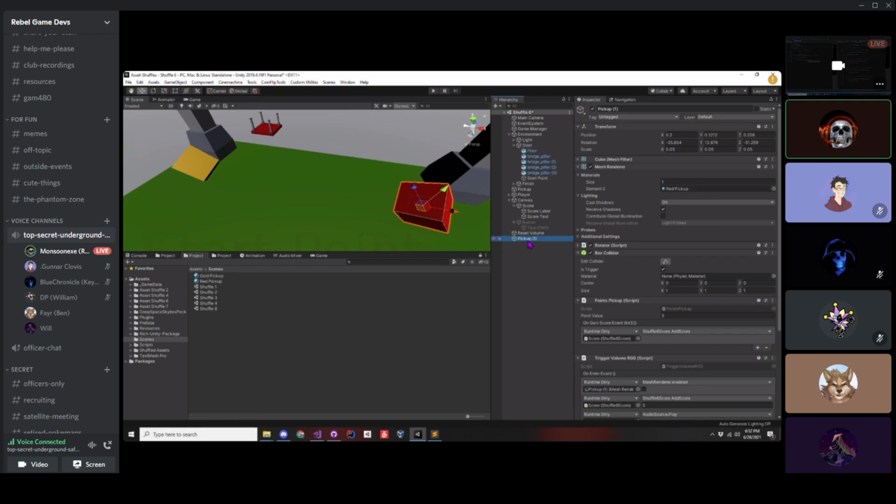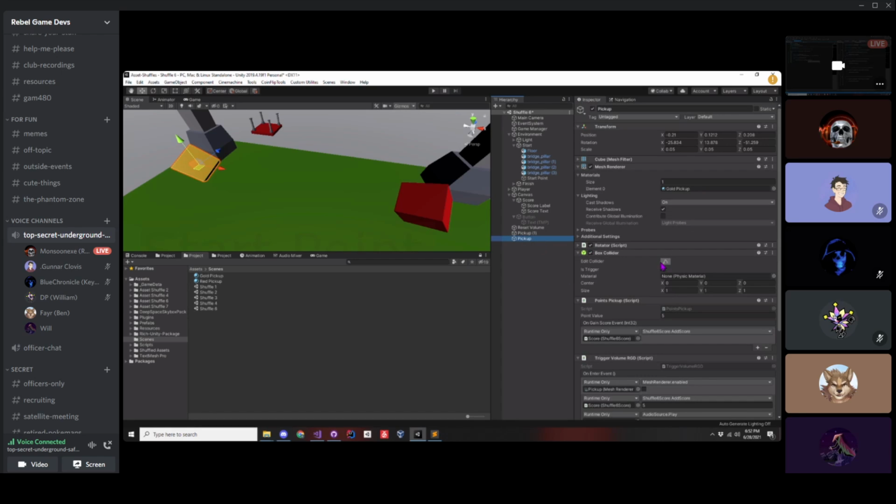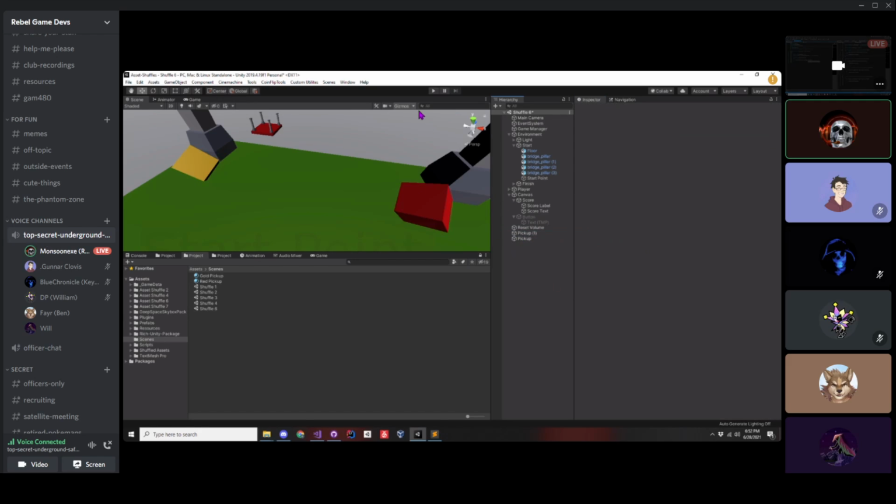All right. So then the red one gives you 5 points. Let's get rid of this. It's not super clear how to remove these. You click on the space to the left of it, and then you click the minus button. I got rid of the add score because I'm doing the dynamic add score now. So pickup 1, and then same deal for you. We're going to remove that, and this gold pickup is worth 23 points, and the red one is worth 5 points.